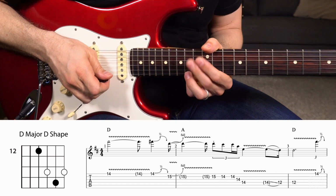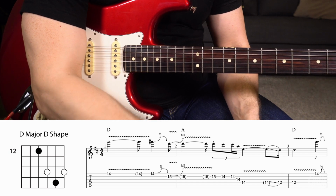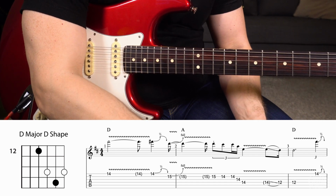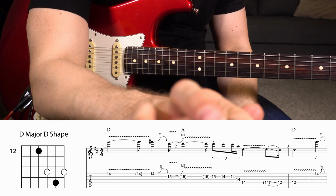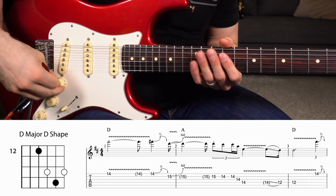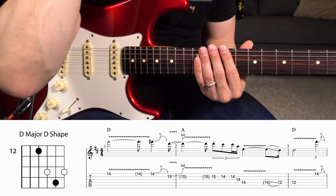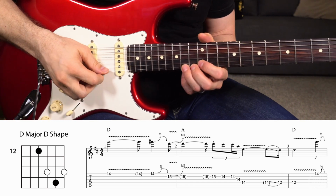Throughout this song, you'll hear people say, oh, I'm thinking D mixolydian or whatever. I'm really not thinking that. I'm thinking D major. And then when the C chord comes up, that is out of the key, so I adjust for the individual C chord. That's what I'm thinking most of the time. I'm just thinking individual chord shapes for playing over this mostly, and then connecting it with some scale pattern. So that first lick.